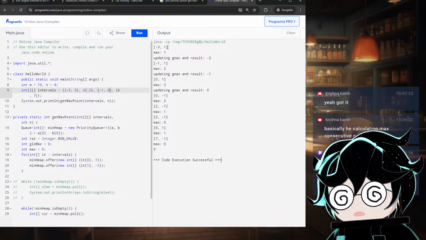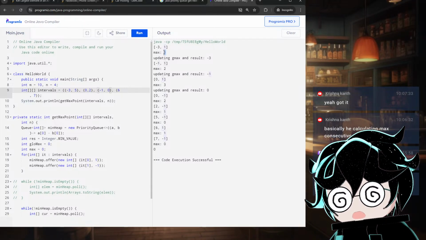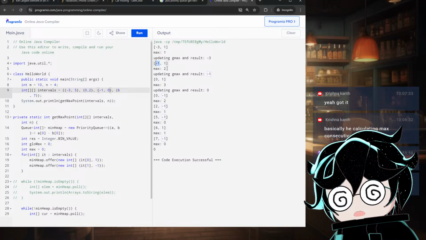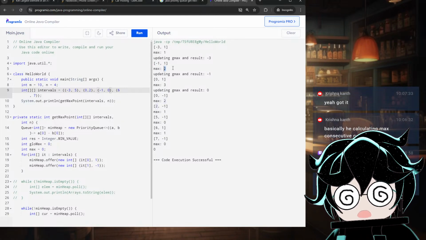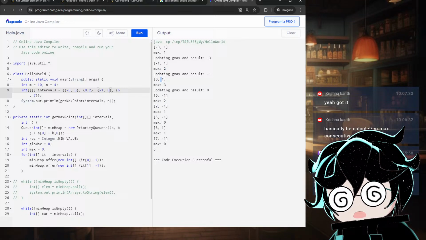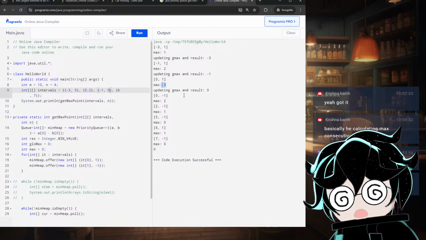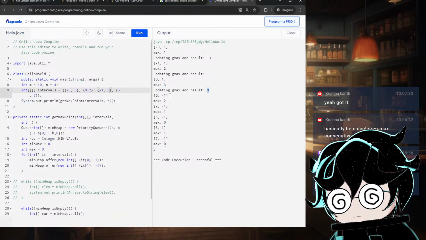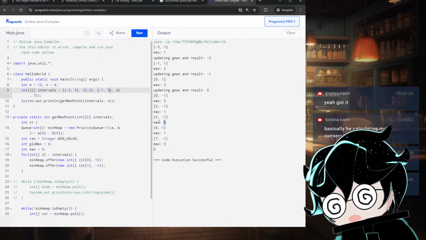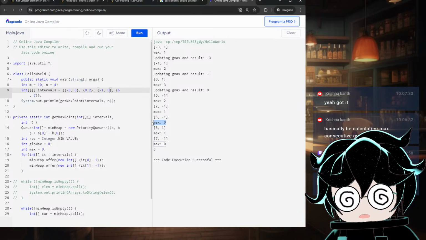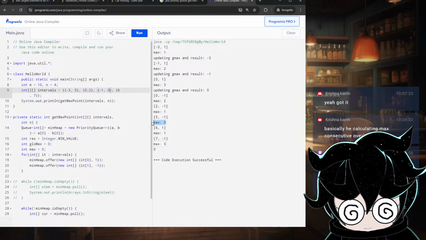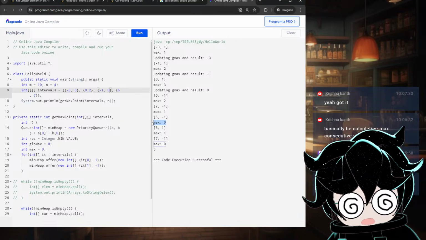Okay. -3, which is the starting point, max 1 interval. -1, 1. Another start is at -1, so 2 intervals are now open. Yeah, 2 open intervals right now. -1, 0 and 1 is now a starting point too. So max we have 3 overlapping intervals. Oh, got you. 0. We close one of them, so we now have 2 overlapping intervals. We close another 1. We close another 0. That makes so much sense. Jesus. Okay, I think I get it now.